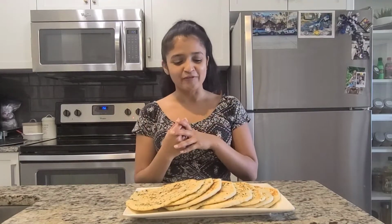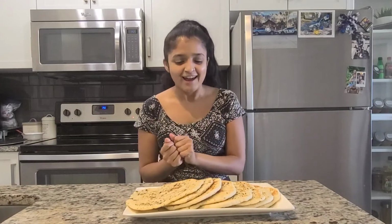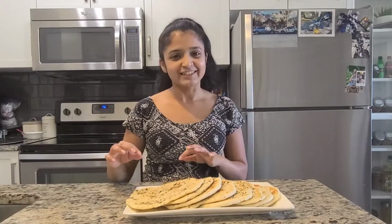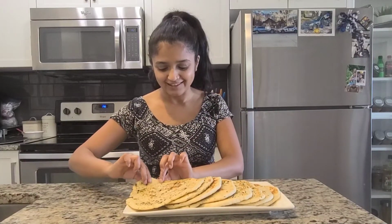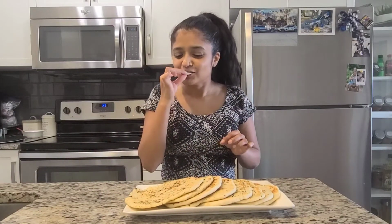So this is it. This is my version of the delicious, garlicky, soft naan. And honestly, this is probably the best thing that I've ever made. So I'm actually gonna taste one because, oh my god. So good.